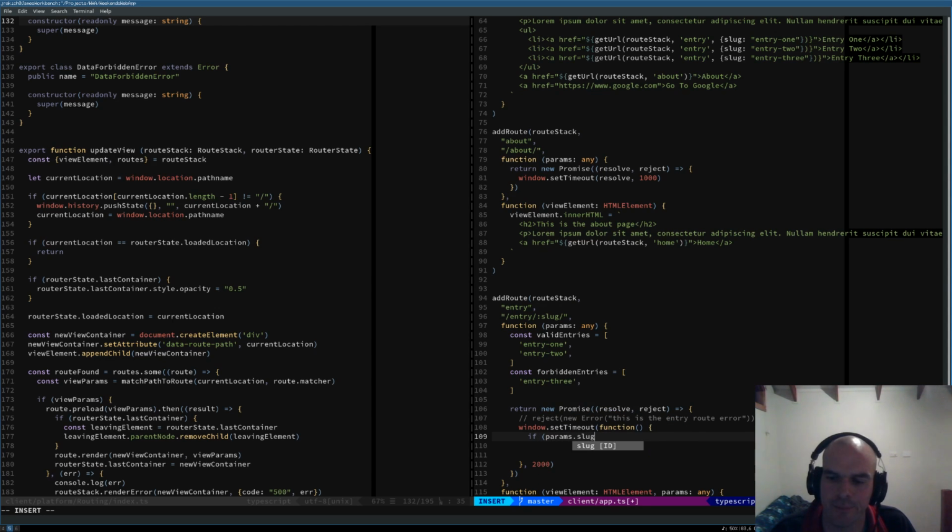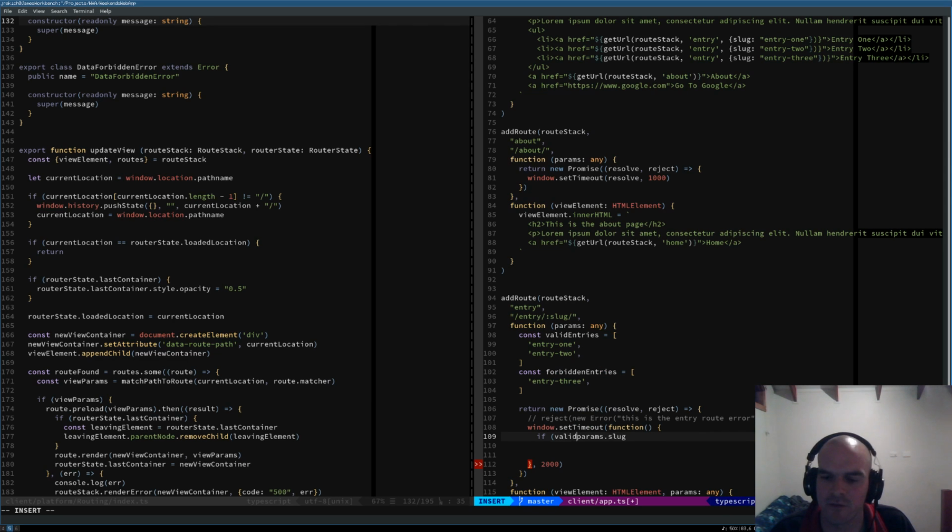params.slug, or rather if valid entries.indexOf. So I'll just quickly explain this indexOf function. I might have done it in a previous stream, but it pays to bring it up again because we'll be using it a lot. indexOf is a way to find essentially whether an item is in an array.